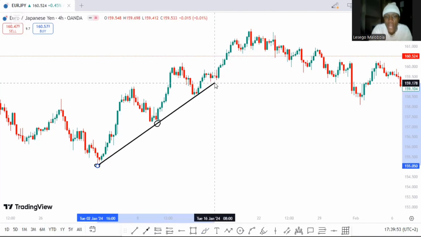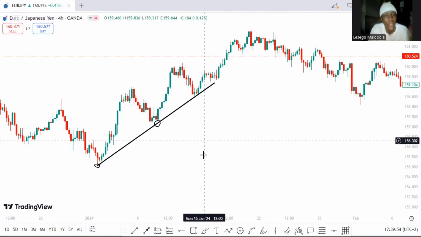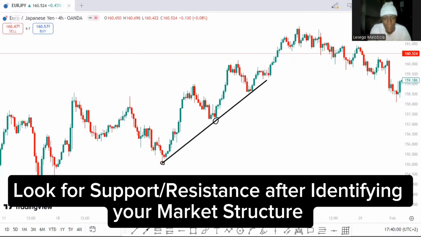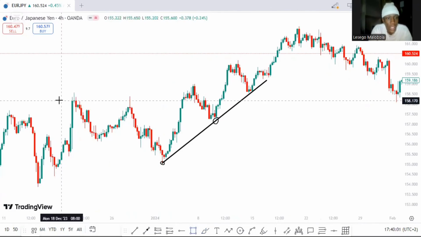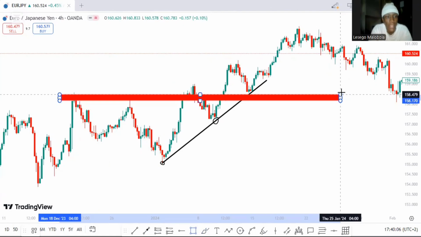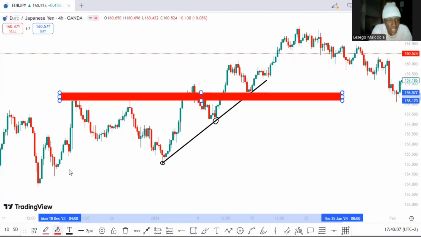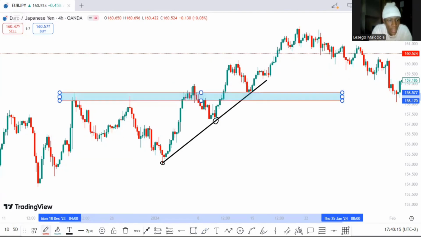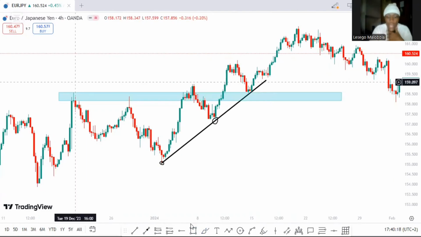You understand me? So after identifying this, guys, what do we do? We now simply look for our what? Our support and resistance, guys. Do we have any support and resistance on our time frame? Okay, if I do this, guys, I can see that here we do have some sort of a support and resistance, guys. Let me just do this, guys, and just minus it a bit so you can be able to see it properly. And then even here, do the same thing. Okay, guys, so you can see that here we do have our support and resistance.